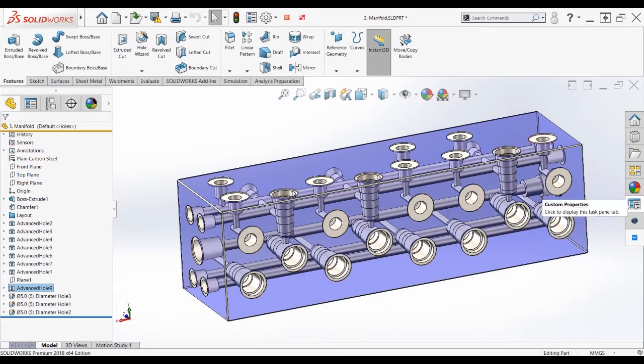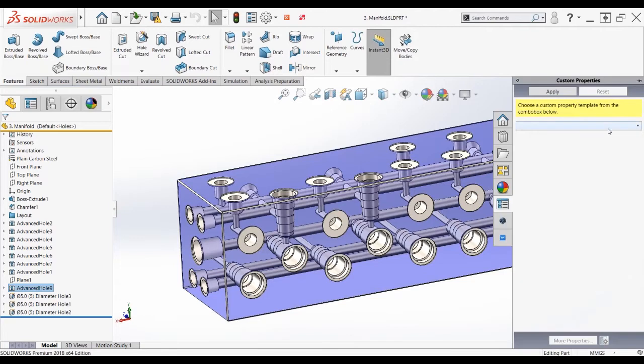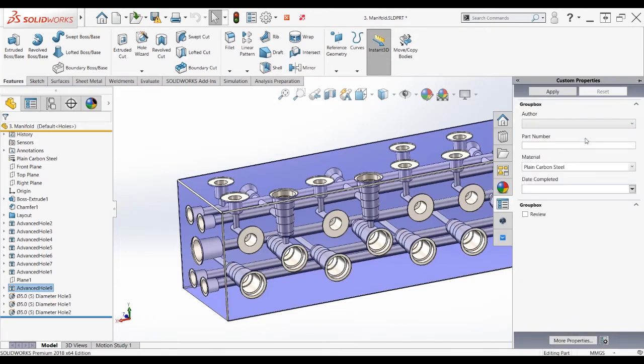If I go over into my display pane, I have set up a nice custom properties template. And as I click on this, it really simplifies the whole process. I am going to generate a nice author custom property, and I'm pulling this down from a list because in order for it to fit in my title block, it needs specific formatting, which is first initial, last name. Then I can find myself and click on it, and it's the right formatting. I can also have user input. So this part number is going to be put in there, and I'm just going to throw some numbers in.